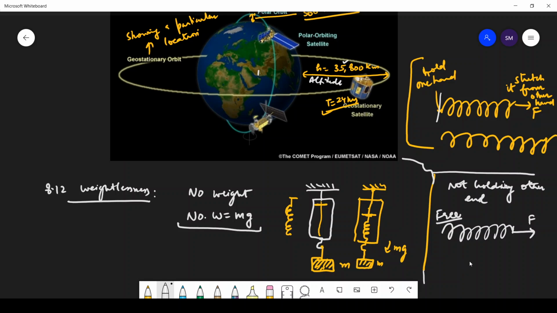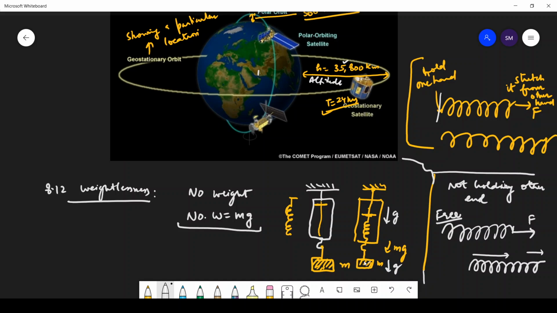The thing is that if you apply force in this direction, then there will be linear motion, right? Translatory motion. So all the particles will move in this direction. That's translatory motion, linear motion. So this spring will not stretch. Is it okay? So here also, if I am not holding this spring balance, it will fall down. So it is falling down with acceleration due to gravity. The mass is also falling down with acceleration due to gravity.